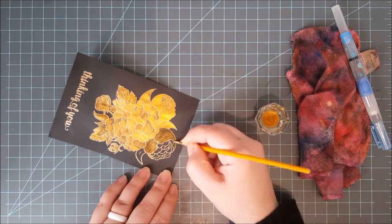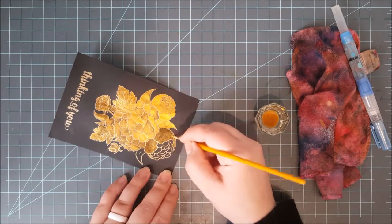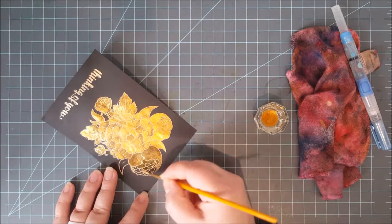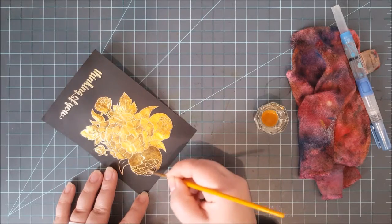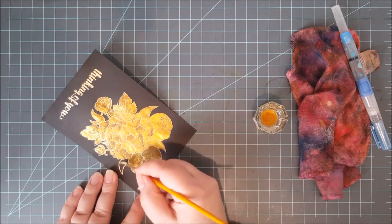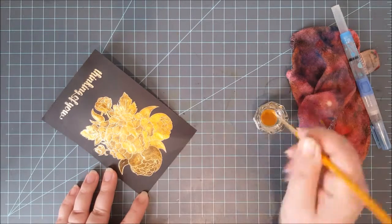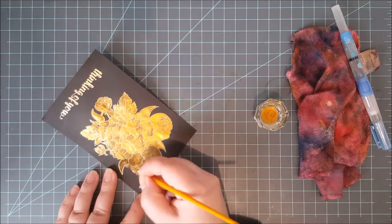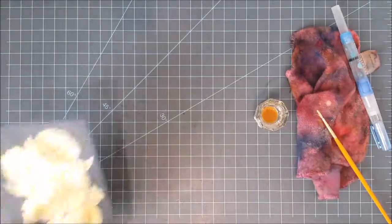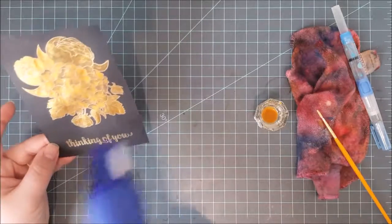Now I'm just going to finish up this one last flower and leaf, but I do want to say that this was a very quick technique to do. Aside from letting this dry overnight and letting all the bleach evaporate, without the dry time and letting it sit out, it only took about 25 minutes from start to finish for this card. So it could definitely be something that you do in bulk.